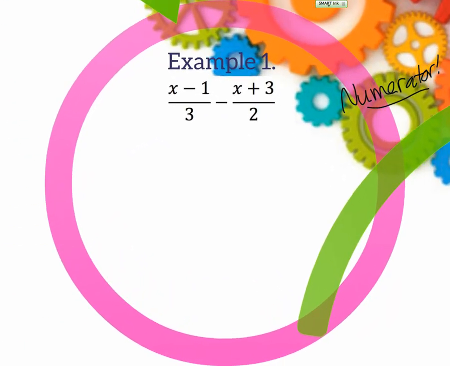Okay. So here is our first problem. We've got (x minus 1) over 3 minus (x plus 3) over 2. So we'll start by using that multiply method to get our common denominator. I'm just going to multiply 3 times 2, and that one's pretty basic. It's 6.